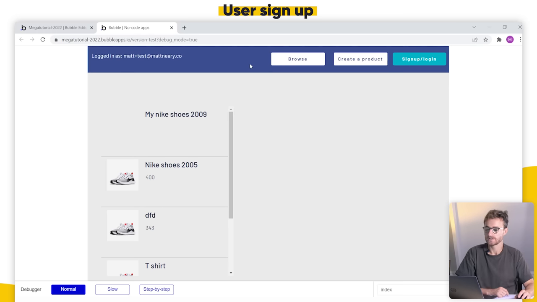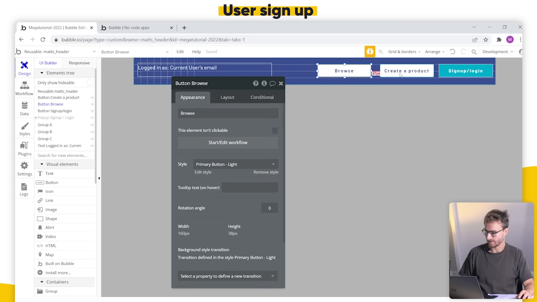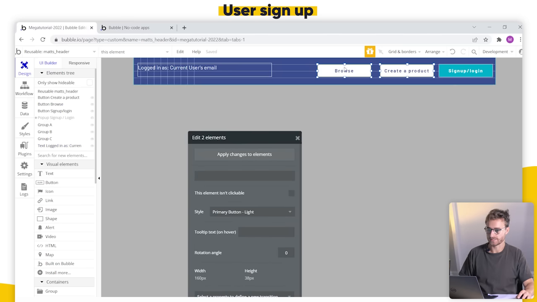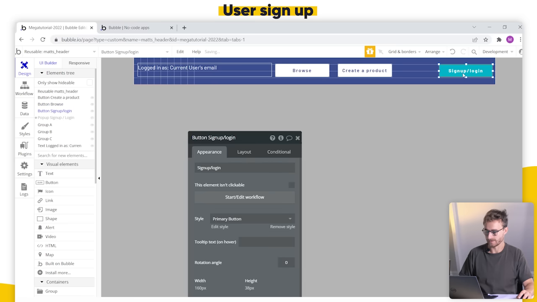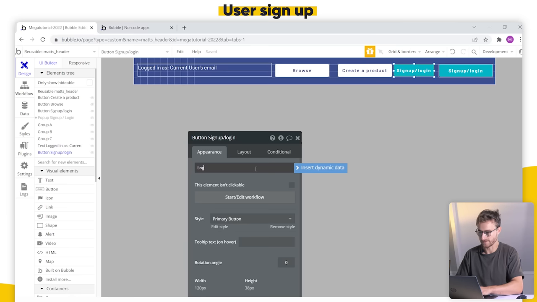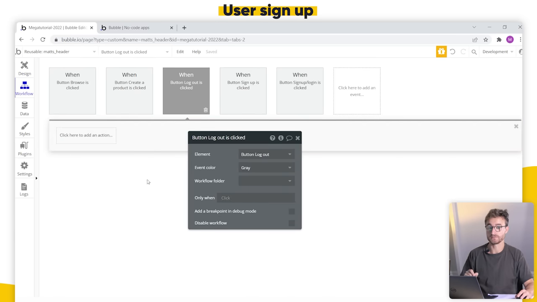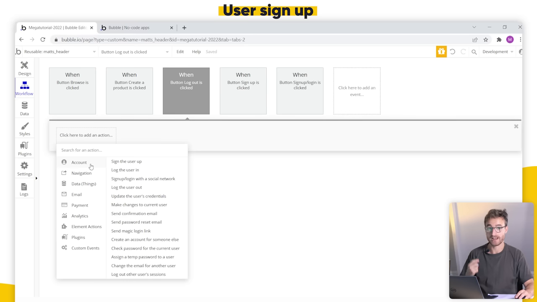So that's awesome. The next logical step here, okay, we're still seeing the signup logger, and we want to have our users be able to log back into the application, but it might make more sense for us to let our users log out and then we can test that log in functionality after that. So what we could do here, if I just hold down control and select both of these, and then hold down control and drag this button here and make it a bit smaller, I could make this a log out button and then I could attach my log out action to this button. So that's again under the account settings.